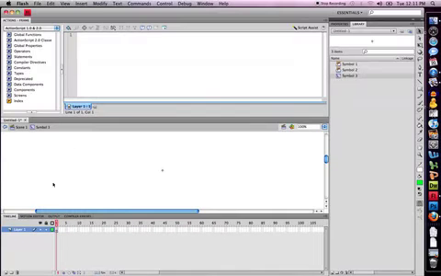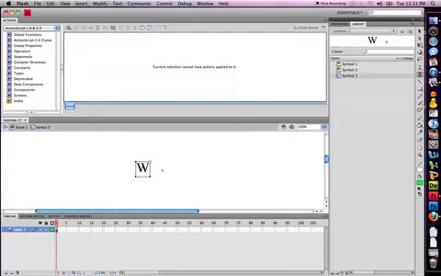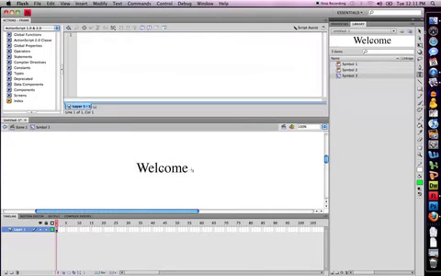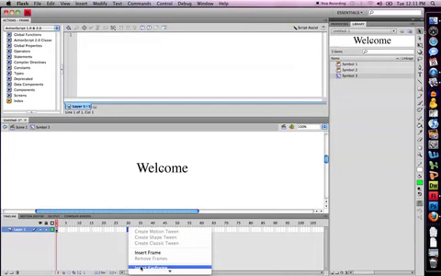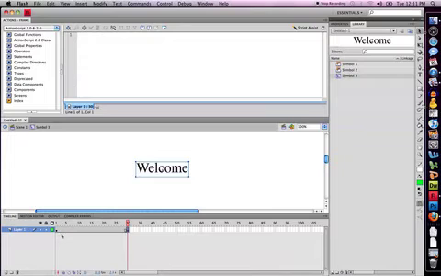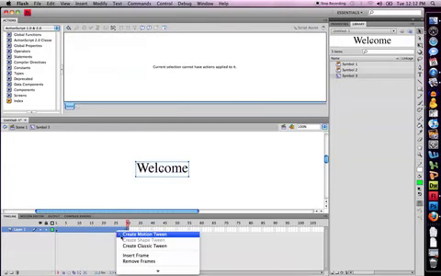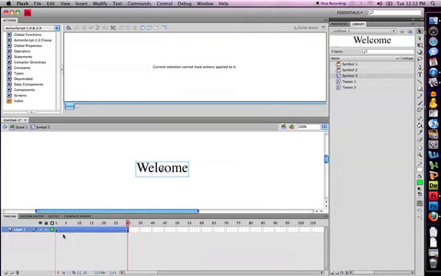Alright, for this I'm simply going to create a welcome motion tween. So I'm going to write the word welcome, and I'm going to create a motion tween. If you want to see how to create a motion tween, you can look at my tutorial on creating a motion tween. I'm simply going to insert a keyframe, select all the frames, right click and select create classic tween.